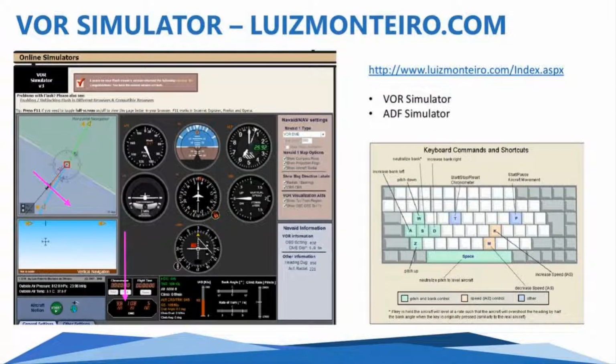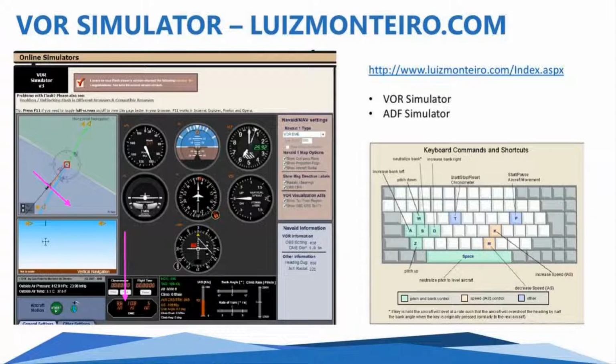After that, we'll also look at reverse sensing, and I'll describe why when we're going to a VOR, we don't want to have a from indication. So anytime we're tracking to a VOR, we're actually tracking a bearing, and anytime we're going away from a VOR, we're tracking a radial. So that's something to keep in mind as well.